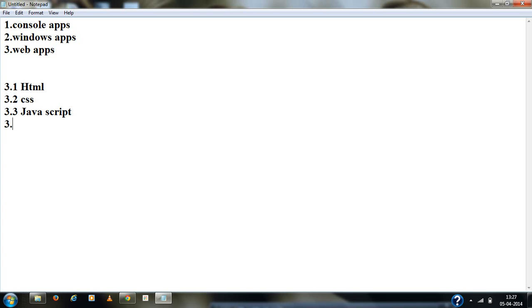Coming to the next one, we can consider Java Beans. Java Beans is a reusable component, which is useful because we can write once and use many times. Java is mainly used for Java Beans.